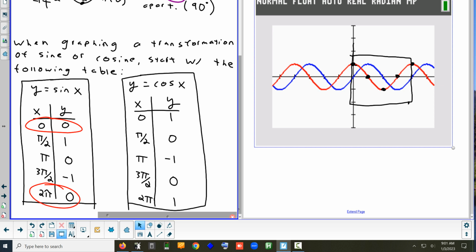Alright, so we're going to do a problem about sine. Like if I asked you to graph something like sine of x plus 2. Hopefully you know what this plus 2 is going to do. It's adding a number on the end, so we've talked about how that moves things. But since it says sine here, you're going to use this table. If it said cosine here, you'd use this table. For the x's, it doesn't make a difference which table you use because they're the same. But for the y's, it does.